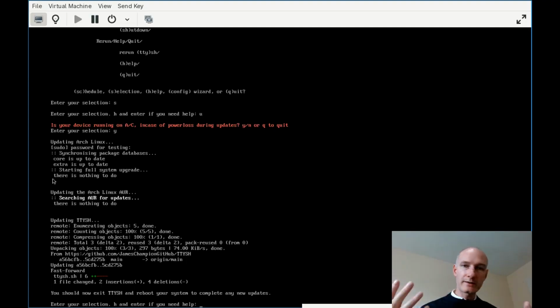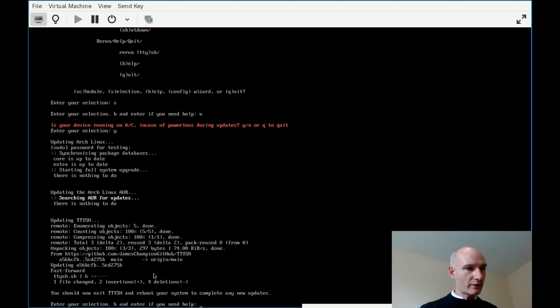And if you notice, it's updated. So it's through Git, of course. It's done a Git pull, and it's pulled down any changes and updated, okay? And then obviously it says you should reboot your system as good practice. I'm not going to bother this time, but you can do.